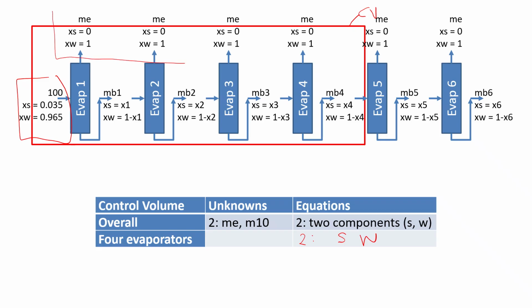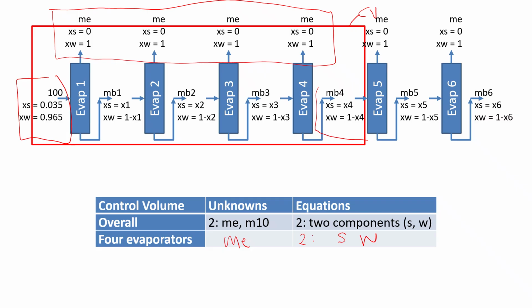I'm going to speed things up a little bit. We know that for all the evaporated water streams that cross the upper boundary of this control volume, there's only one unknown associated with all of them. If you see all 10 of them, there's also only one associated with the first 4 of them, and that's the amount of water that's evaporated, ME. That's the only unknown associated with those 4 streams that exit the top of the control volume.